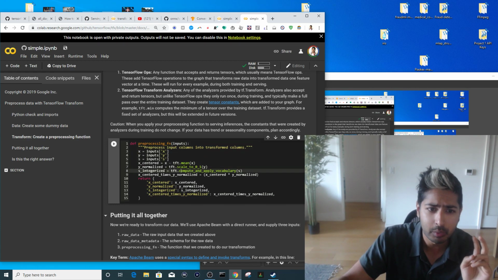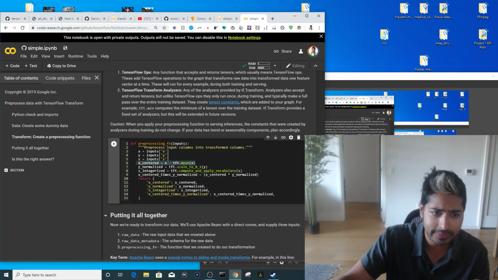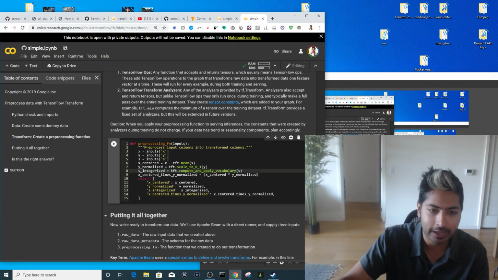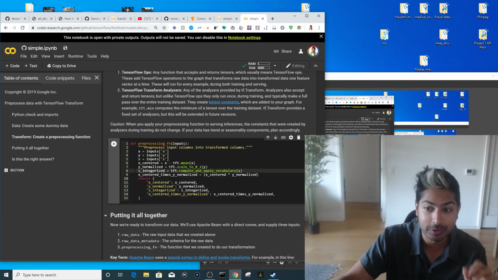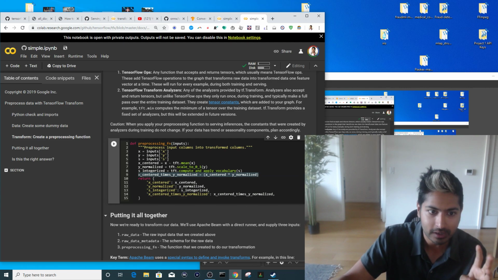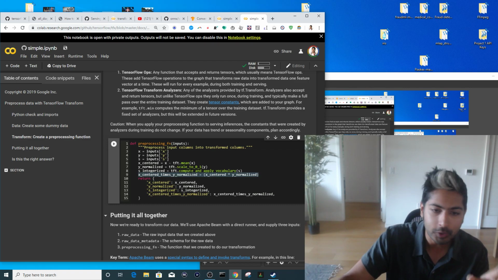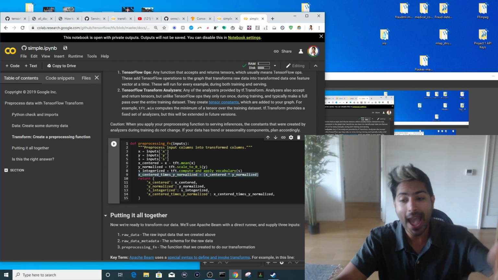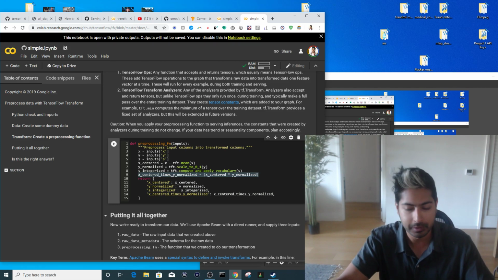So when we wanted to get the mean of all of the x values, we wanted to normalize all of the y values, and we wanted to convert all of the s values from strings to integers. Those hello world, we want to convert those to integers. Lastly, we're going to create a new feature, so a fourth feature, which is basically the x-centered times the y normalized. We just multiply x by y, and that's a fourth feature. And that's basically that, adding features can improve the accuracy of our model.